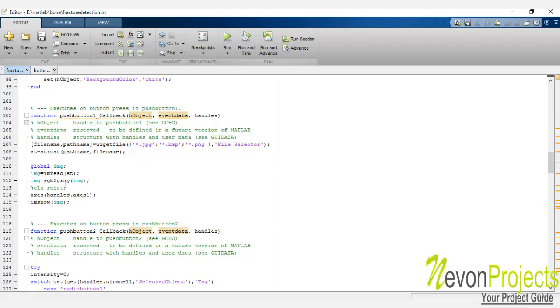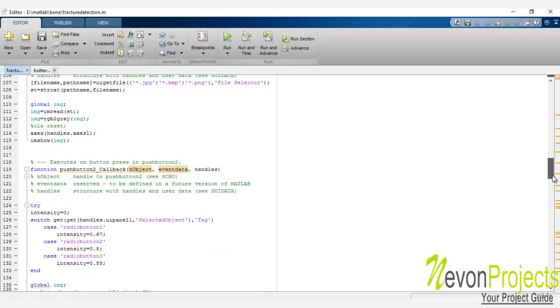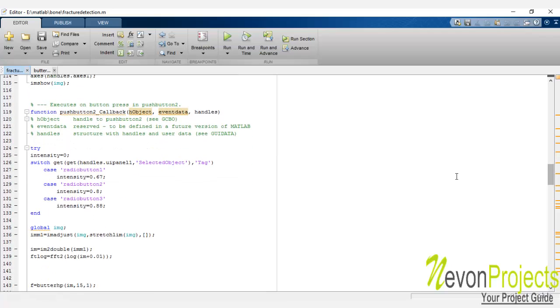The system will convert the RGB image to a gray image and display this image in the axes. Later on, once the user selects any of the pre-processing steps, these are the steps applied.